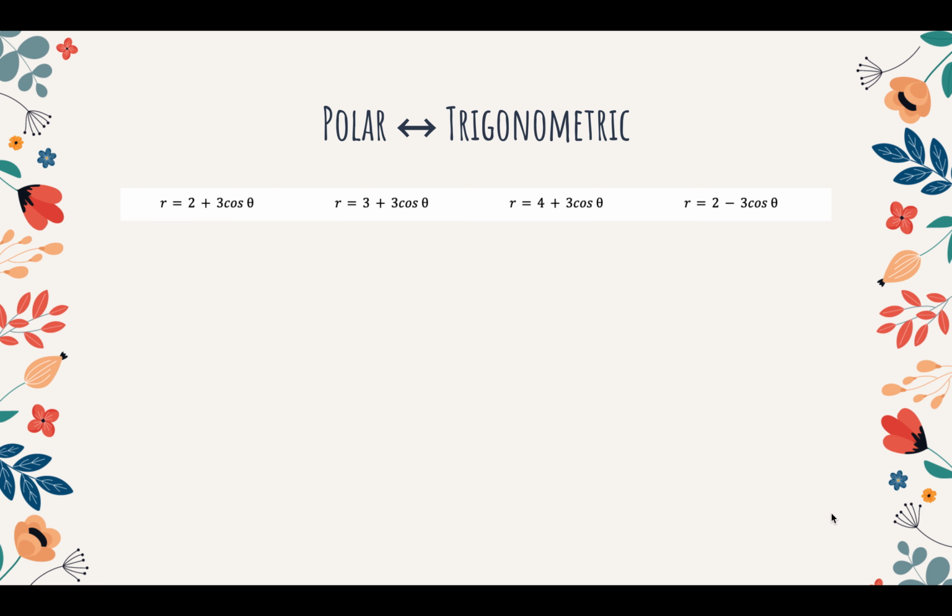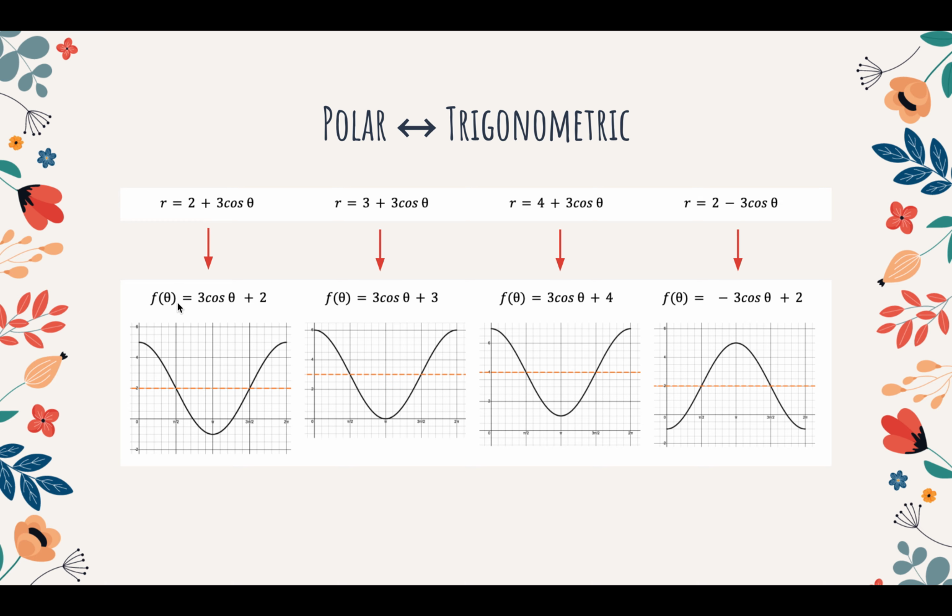All right, so I want to try to make a connection between our polar graphs and our trigonometric graphs. Our polar graphs have r and theta in them, and we see them as r equals a number plus, there's a minus in this one, a number times cosine. We're only looking at cosine right now. If we were to rearrange these equations to look like trigonometric graphs, the 2 in this one would get moved to the end. The 3 would get moved to the end, and so on and so forth. And now I have these equations where my input is my angle, my output would be like my y value.